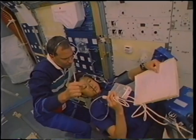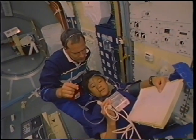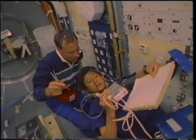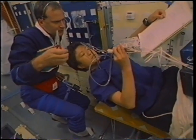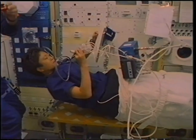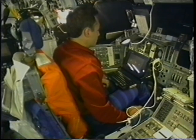We had about 80 experiments, several of which were life sciences. Two of the life sciences were looking at us as the subjects. Chiaki is in the lower body negative pressure device, which is managed by folks right here at JSC, and I was the operator on this particular experiment. We also flew a suite of experiments by a Canadian team from Vancouver — spinal changes in microgravity — looking at what happens to your body and particularly what happens to your spinal column. It's well known that we get a little bit taller in space, and of course that means you're pulling on the spinal cord.